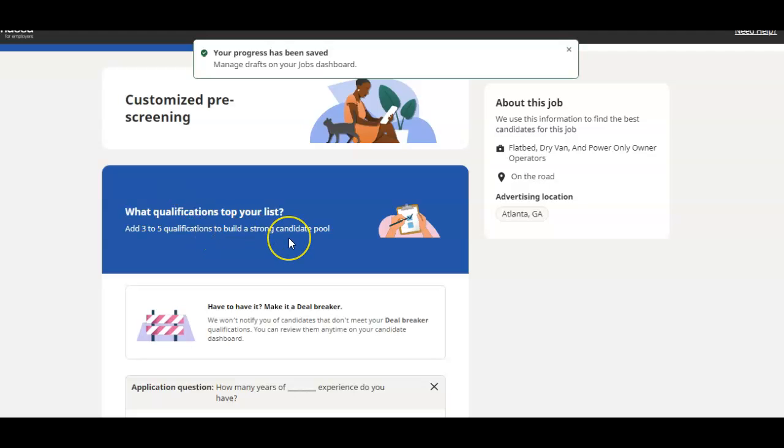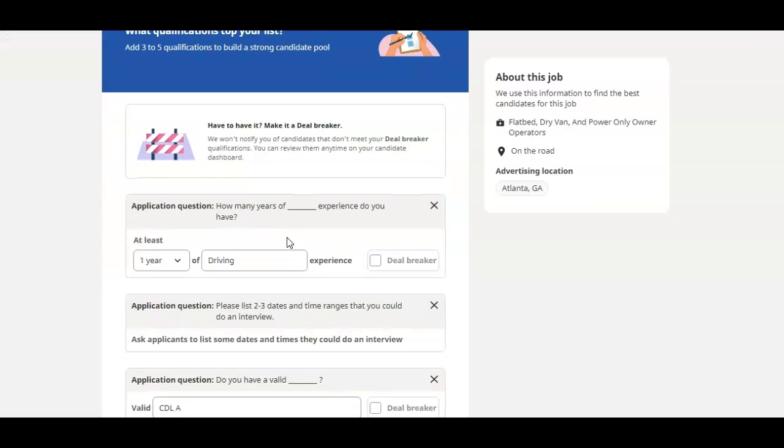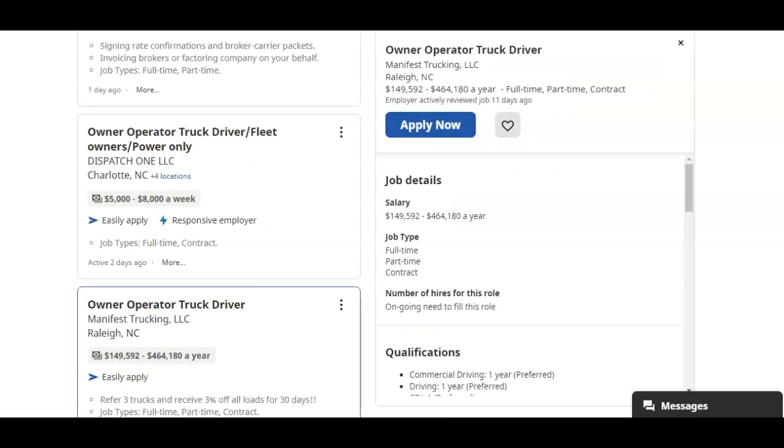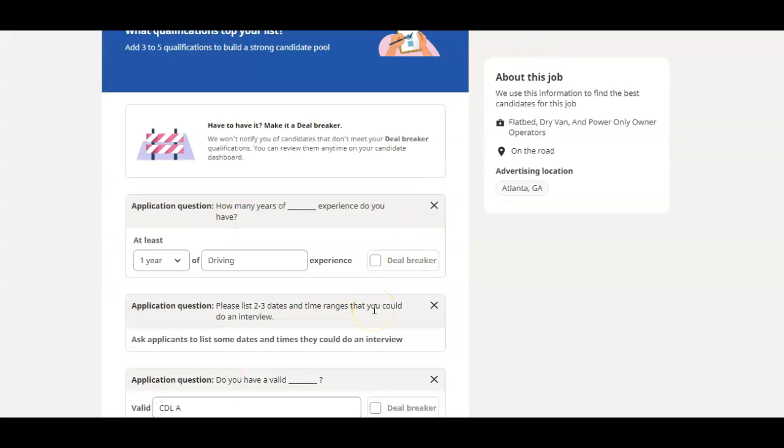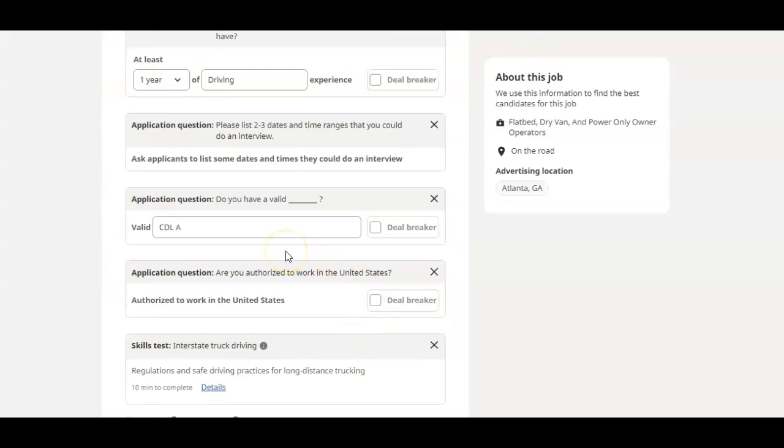What qualifications top your list? Again, if you're not familiar with it, you want to go back and see what other people are saying they need. It's right here, so let's not make it hard on us. You see they're already pre-populated.